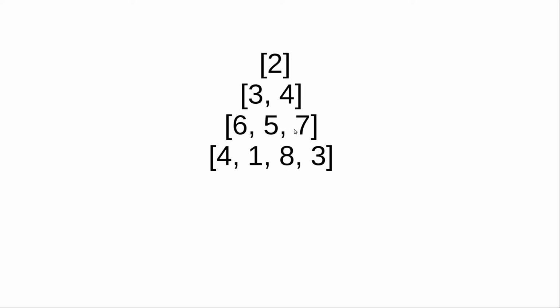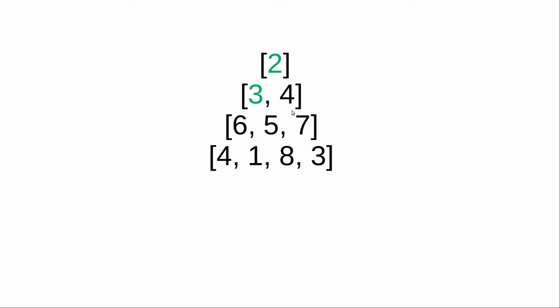Let's take a look at this example here. So we have 4 rows. This is a triangle. At row 0, we have element 2 and we don't have any other number. So we'll have to pick this number. To find the minimum path sum, at row 0, we'll pick 2. At row 1, we have a choice. We can either pick 3 or 4. Since we need to find the minimum path sum, we'll have to choose 3.